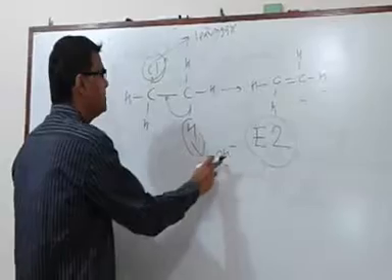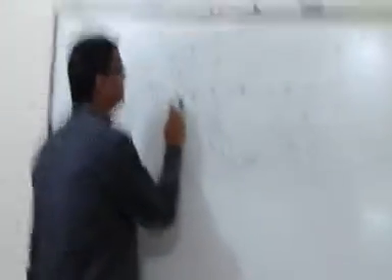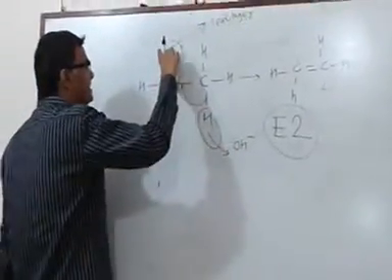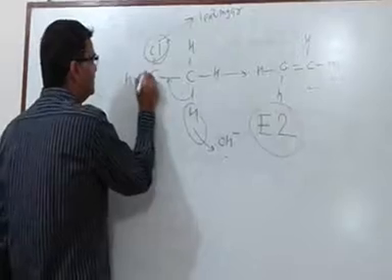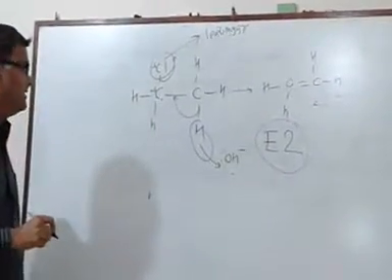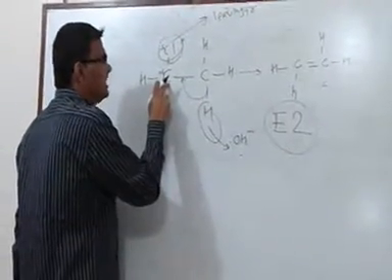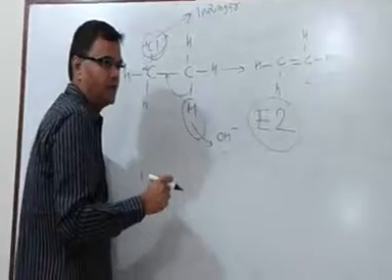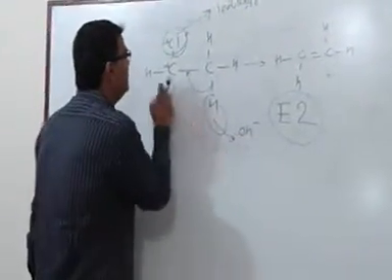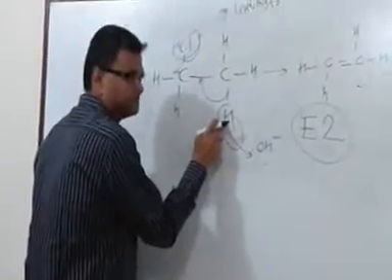Please see here, OH minus has two choices. Either it will extract hydrogen or it will go to this carbon. OH minus is also a nucleophile. You can see the bond between C and Cl is polar, with a slight plus delta on C and a slight minus delta on Cl. OH minus also has a tendency to go to this carbon as it is a nucleophile. But when there is a competition and when OH minus is stronger, it will ignore this C plus delta and it will attack this H.